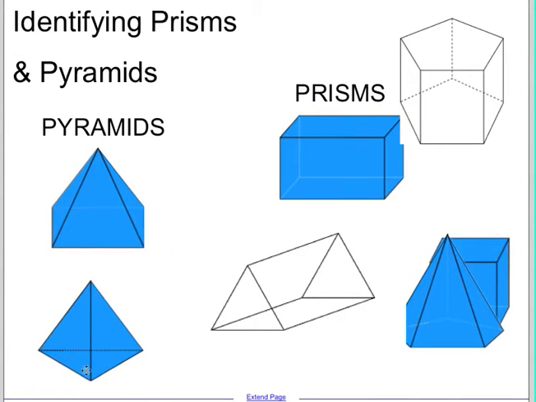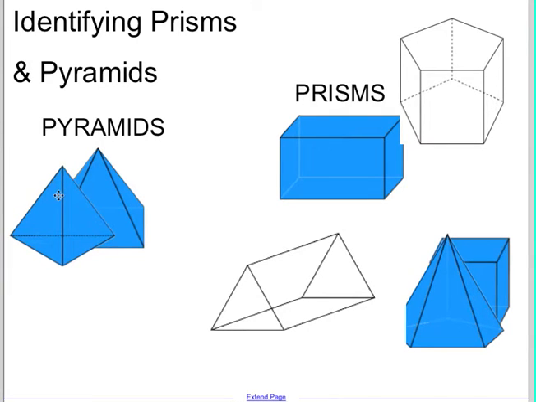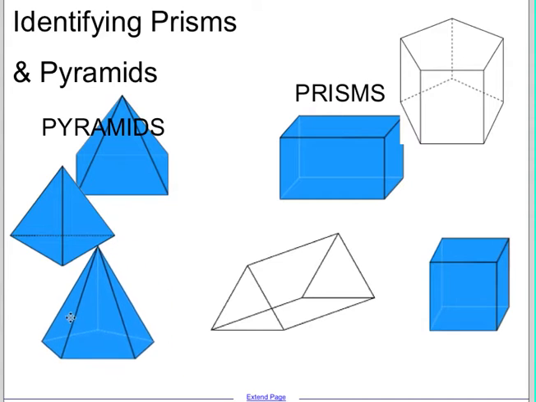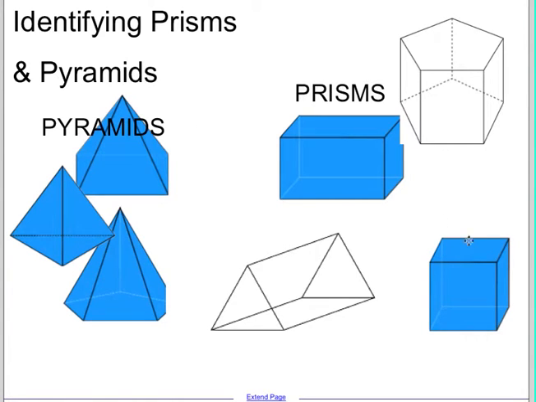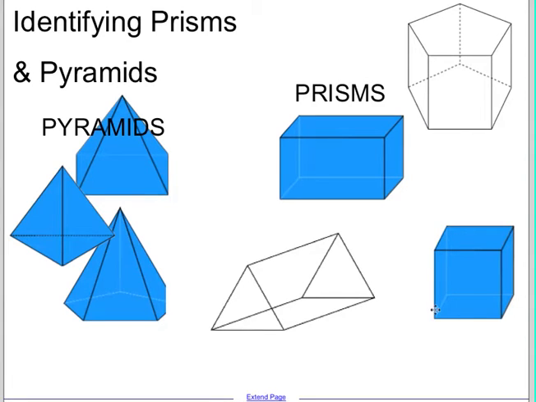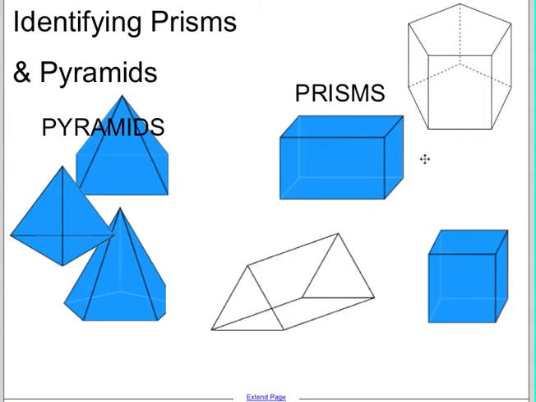Come to this shape here. Well, I notice the sides are all triangles, and they all come to a point. So here's an example of a pyramid. Here's a square-based pyramid and a triangular-based pyramid. Look at this shape here. Pentagon is on the bottom. This is a pentagonal-based pyramid. It's a pyramid because the sides are all triangles and it comes to a point. So you can kind of see how we're sorting them. Then we have this last one here. There's no triangles whatsoever. It's a cube. And this has all rectangles or squares in this case for the faces, and that would be a prism.